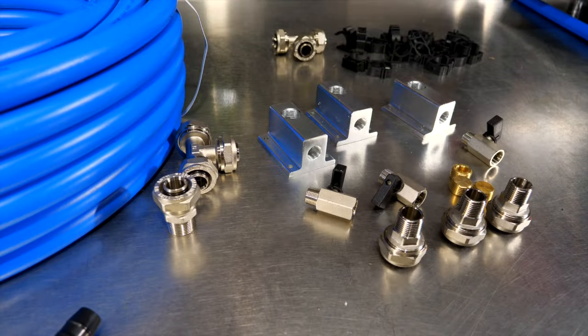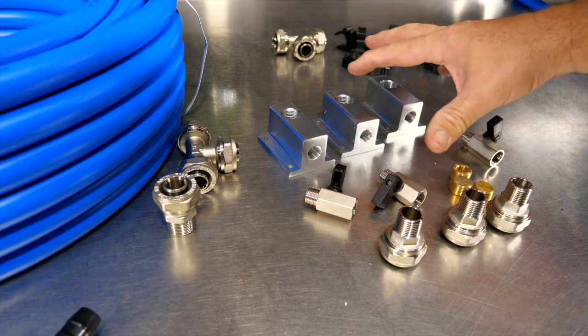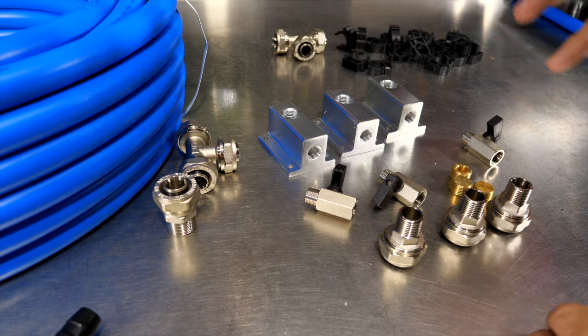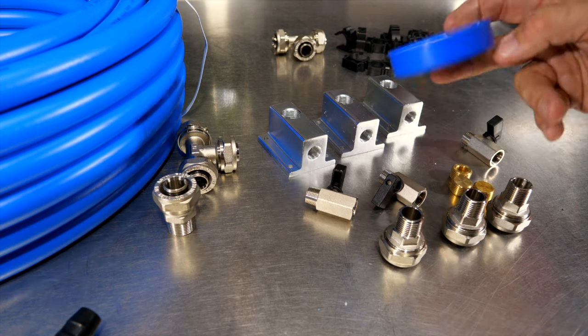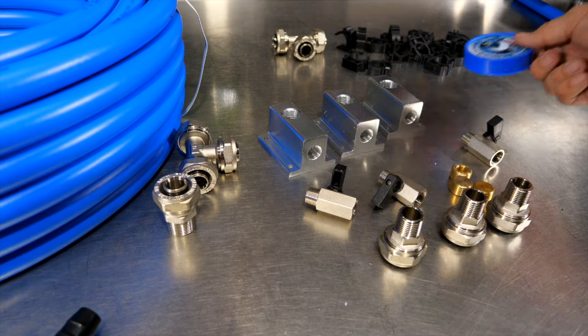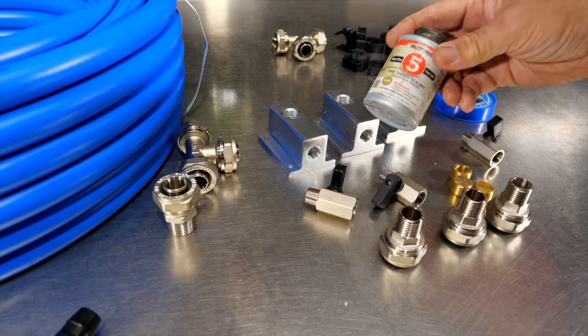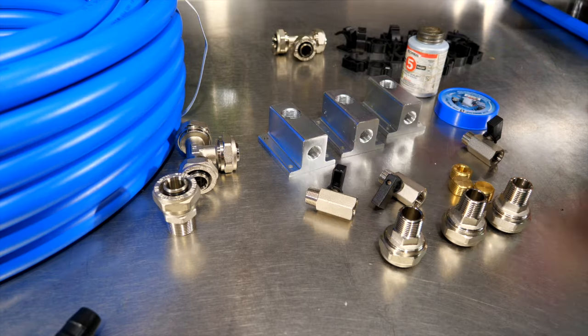Okay, we're going to build us a little line set here in a moment, but let's go ahead and get these manifolds ready. We'll go ahead and completely set one up, and then we'll get those going. So if you want a leak-proof air system, then you need to put a little time into it, but it doesn't take a lot, and it doesn't take a lot of material, but I definitely recommend some Teflon tape or PTFE tape, as well as some pipe thread sealer as well. So you're going to use both of these to give you a nice leak-proof system.